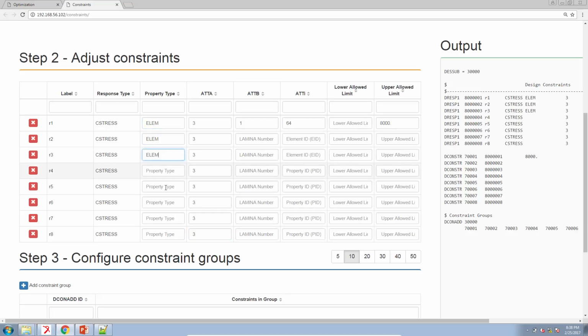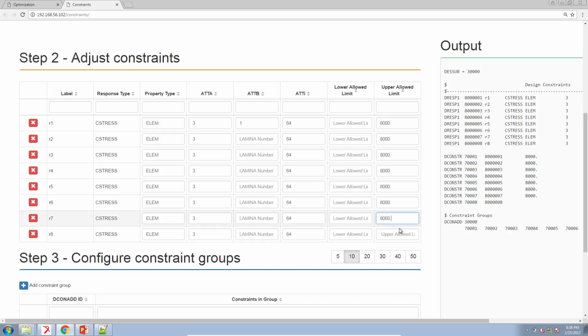And then we are going to specify the same constraint on element 64. If you're watching this and you're wondering why element 64, definitely refer to the video I mentioned earlier in this presentation, or alternatively look for another video just called design constraints on failure index. That's the other video, and the other one is design constraint on composite strain. And again, you can find those all throughout my YouTube channel.